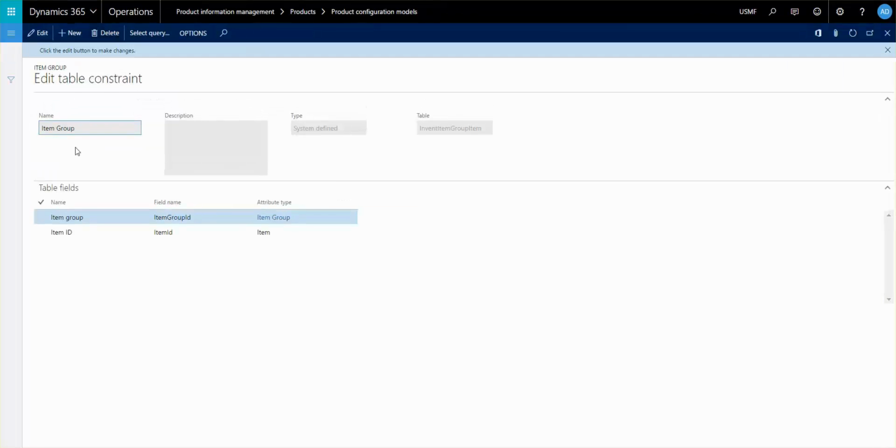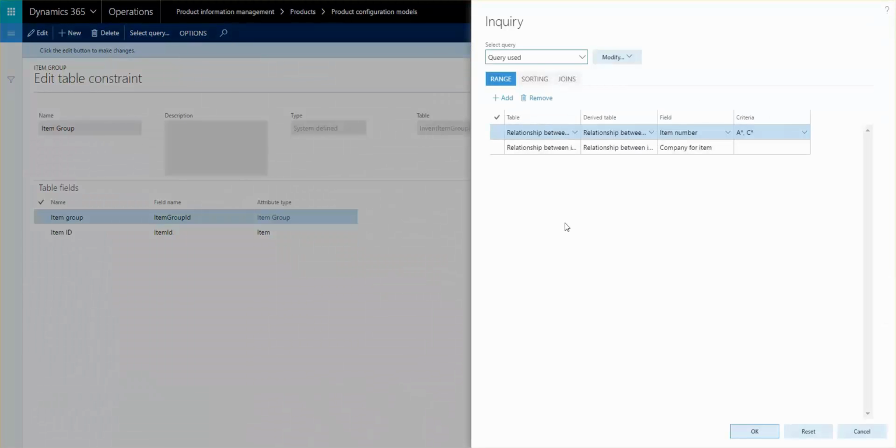So by looking into this, I see that I have selected an item group to be filled, and I've looked into the item group table, which is the system defined table. In there, I've pointed out the field. So much like you do on the user defined table group, you select the fields within that table, and then you associate it to the attribute type of your product model. So here I'm looking in to see, okay, what kind of an accessory item can I select from selecting an item group ID? Also, since some of the tables, the system table can be very, very large, you can select a query. So you can set up a query where you can control how many items we want to validate this table constraint against.